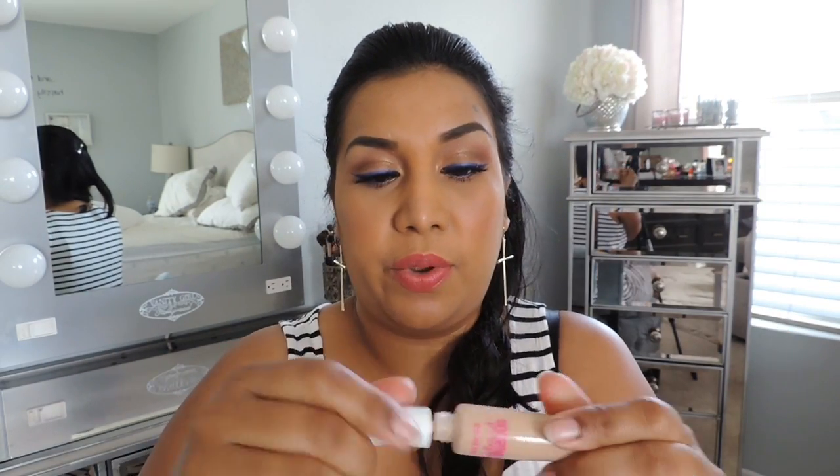Let's talk about the packaging first — it is way too cute. Pink and white, very girly, very Katy Perry, very CoverGirl, very fresh and young. I love the packaging. It's very compact; when you open it you squeeze it out, which reminded me of the Smashbox CC cream or BB cream packaging, which I love. It's easy to travel with. The concealer comes with a wand, not bulky at all — very travel-friendly and super cute.